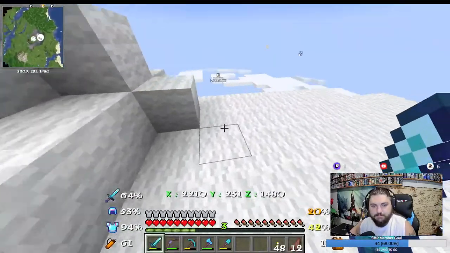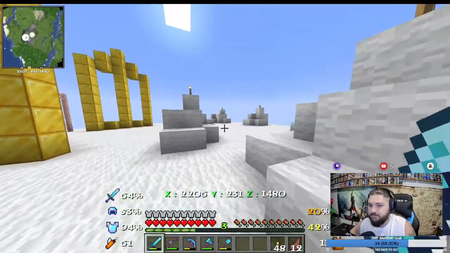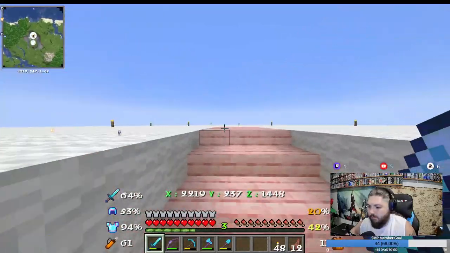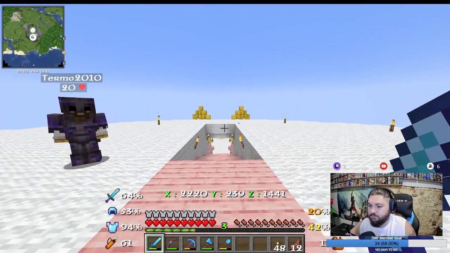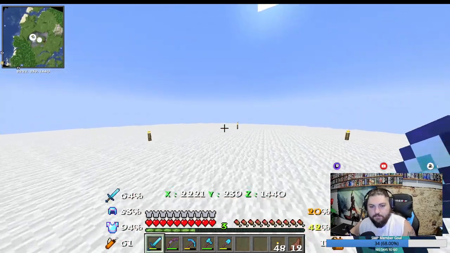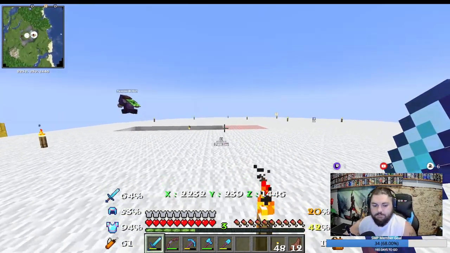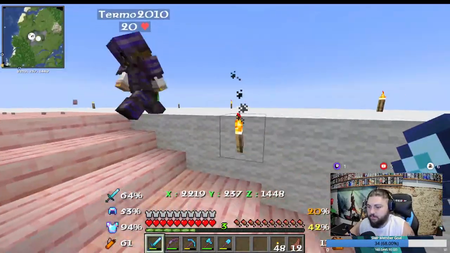I probably already know what I'm going to build on this island, this cloud. It's going to be a giant, like in Greece or in Rome, you have those old monumental buildings, or however you call it, I don't know. Like a temple. Yeah, a giant temple. Nice. So these stairs will lead into the temple.